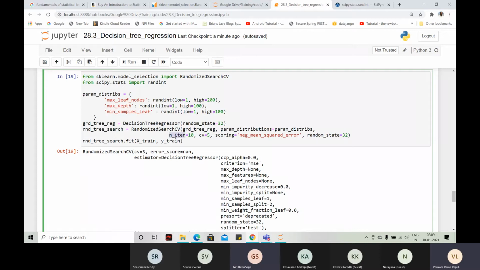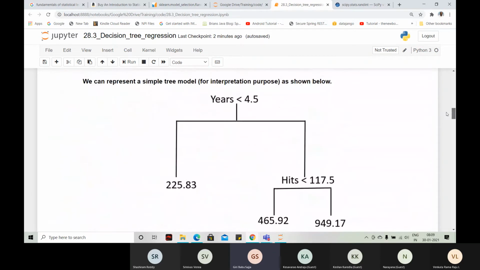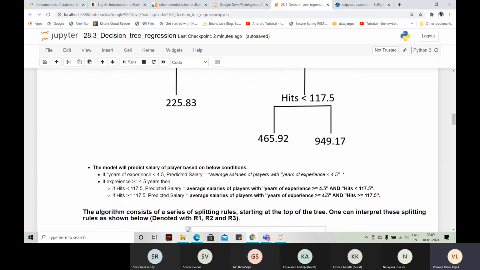No, basically my point is how we can go to here. We put max depth range randint 1 to 100. Because now, let's say years, we are only taking one split, that is, number of years less than or equal to, and greater than, only 2. So the depth contributed by years will be, let's say, 2. Similarly, the other one gives maybe a depth of 2 more. So total 4 depth or something like that. Only 2 depth it can go. First column 1 depth and second column 2 depth, right?